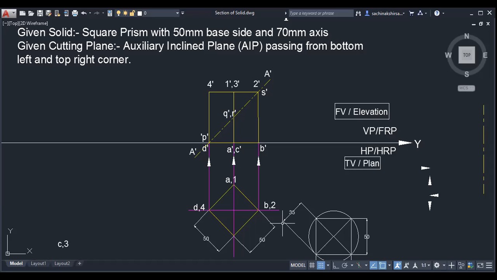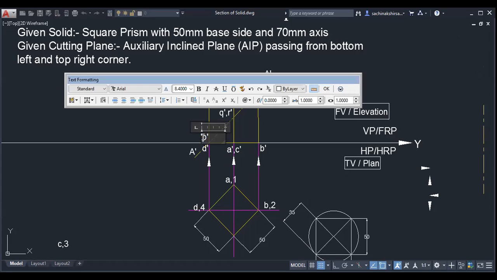On which edges are they? A1 and C3. A1 and C3. So point P dash, no issue.